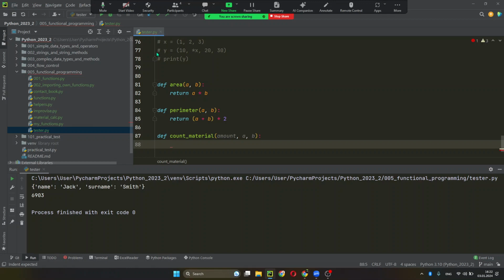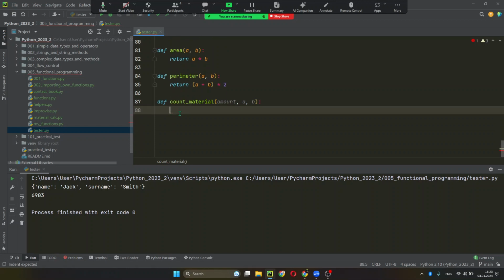So for example, I'm creating carpets, square shaped carpets. What I need to know is how much material I will be using. And I have area and perimeter because area is the material the carpet is made of, and perimeter is another material that goes on the edges around the carpet.